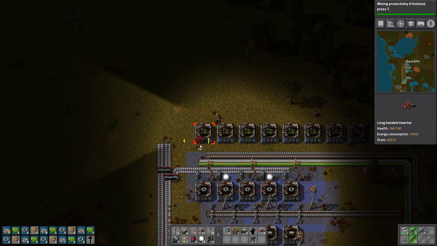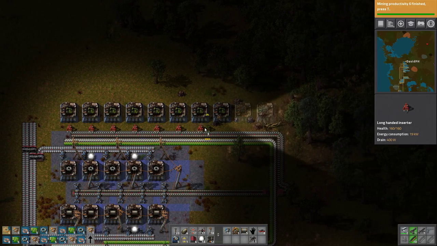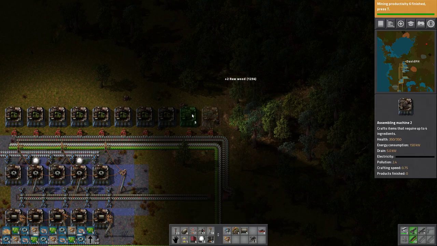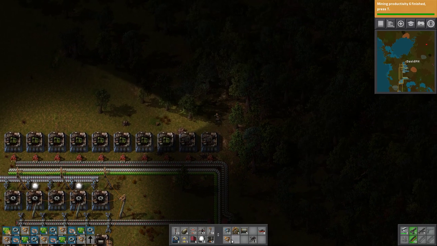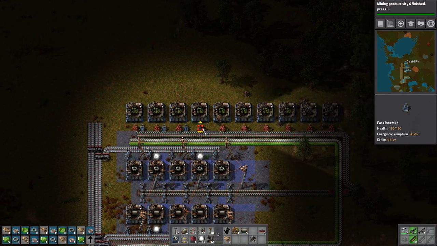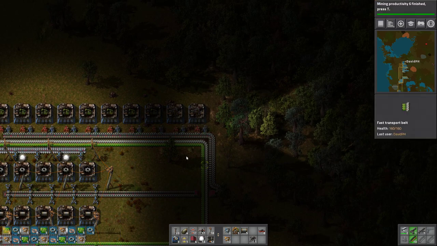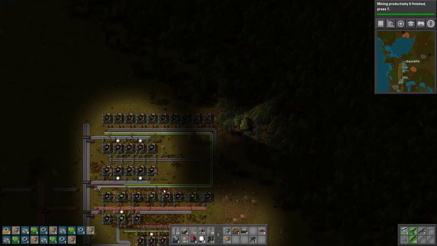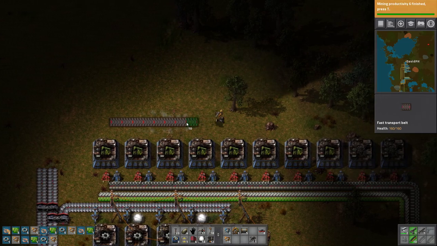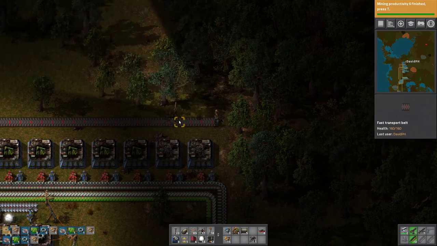Let's start with the far long-handed inserters, why not? Oh, what do you mean I shouldn't place items into the ghost blueprints? I don't know why you would suggest such a thing. Some people, I guess. Alright, and then just to make sure that I don't forget that these need to be output somewhere, there's the output for them. There you go.